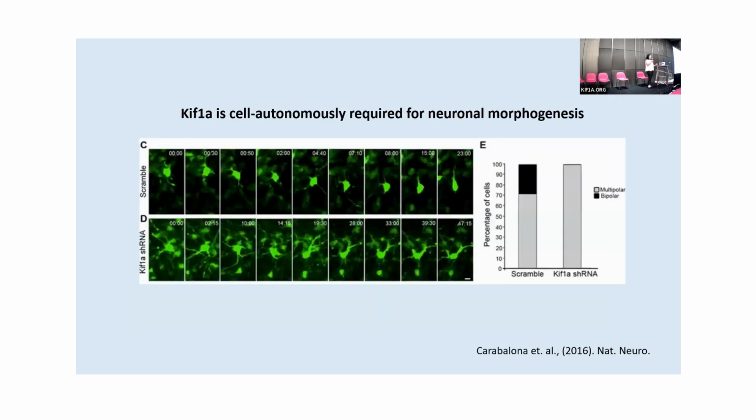The second function of KIF1A is in neurons, in migrating neurons. So the top panel shows a cell which has KIF1A, where a cell initially has multiple processes, but over time, the cell was imaged for 23 hours, and over time, the processes are retracted until a single process emerges from the cell, a single thick process, and the cell migrates in the direction of that process. However, when the cell is lacking KIF1A, the extra processes are not really pruned, and so the cell is not able to migrate in any one direction.